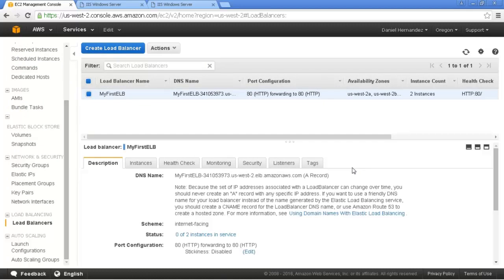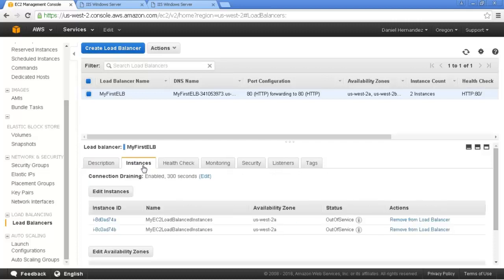Next, what I am going to do is I will click on Instances, and see the instances that were added to the load balancer, and then I will wait for some minutes until the health status of these instances is in service.